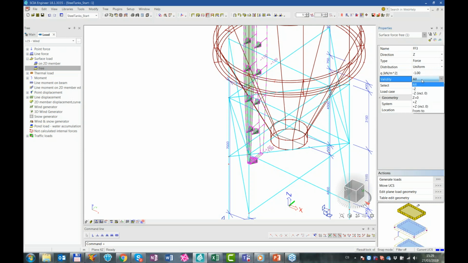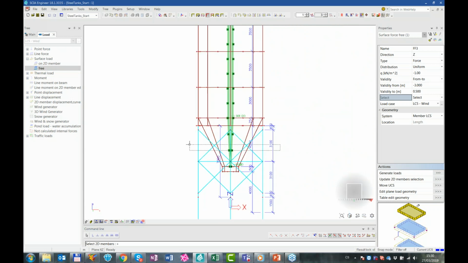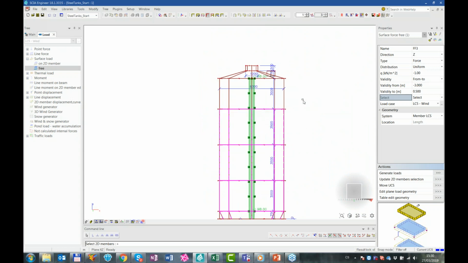So I'm going to first set the validity from -3 meters, which is very close to the axis of the silo, to plus 0.5 meters. I want to select members that I'm going to apply wind load on, and now I can again select those members.